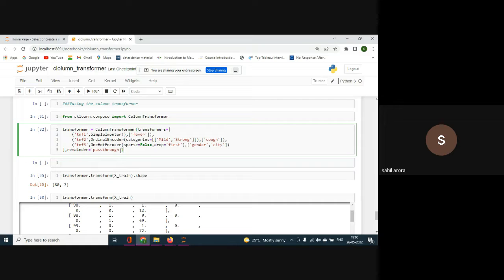We have only given the column names, not the table. Yeah, column names only. So for simple imputation, we are doing it for fever only, right? In fever only, we'll be having the NA values. So we are doing the imputation. Simple imputation means mean imputation, replacing all the NA values with the mean. No need to mention the table name, like which data frame you're talking about. Yes, no need.